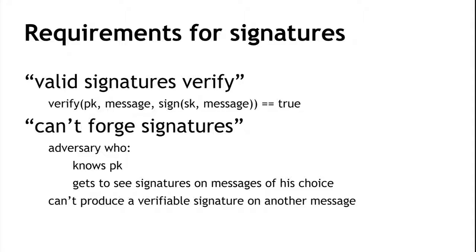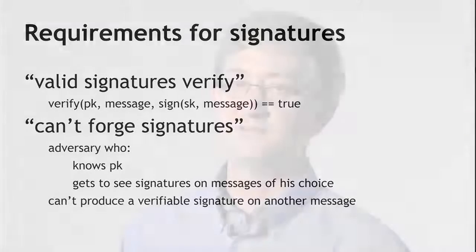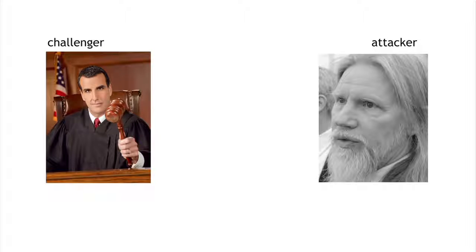In order to explain this property in a little bit more detail, it's normally formulated in terms of a game that we play with an adversary. I'll depict the game here with this diagram. Over here on the left, you have the challenger, who's a TV judge, and the challenger is going to test a claim by an attacker. The attacker claims that he can forge signatures, and we're going to test that claim, and the judge will pass judgment on it.